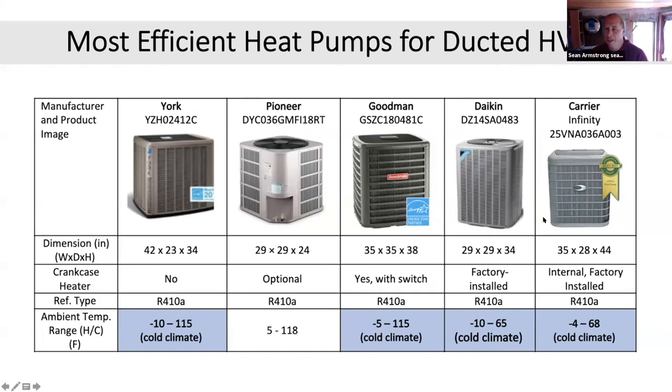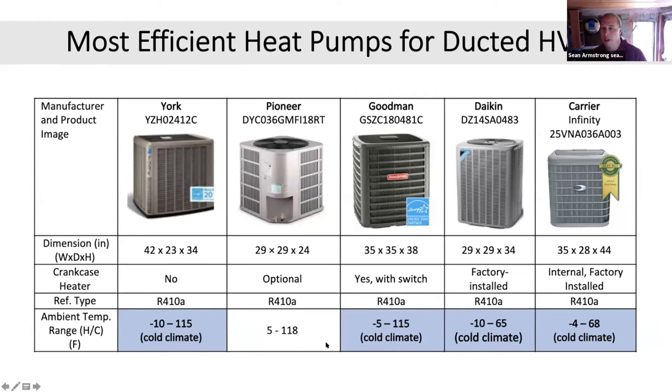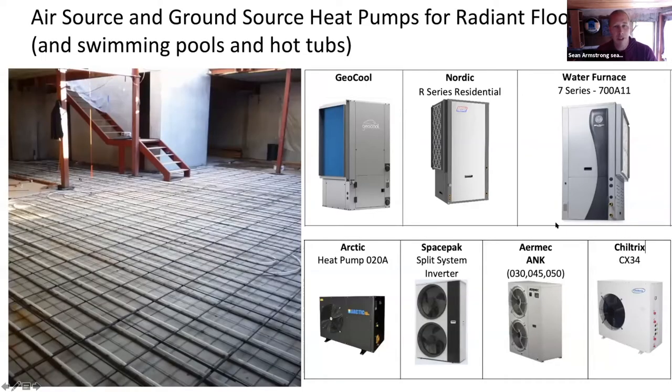Here are the more standard American form factor, the block type. And unfortunately, they're not making them quite as cold as the Eurasian type, the ones you see from the Atlantic to the Pacific. Don't know why, but these ones, they sometimes want to sell them with electric resistance backup, which is an expensive way to do it, both on a utility bill and also when you have to install more electricity to your house to support it. So I encourage people to go with heat pumps that are designed for the coldest weather. Although I know people are running the Carrier during polar vortexes without electric resistance and it's working fine in Ohio. So I don't think it's necessary, but some thoughts there.